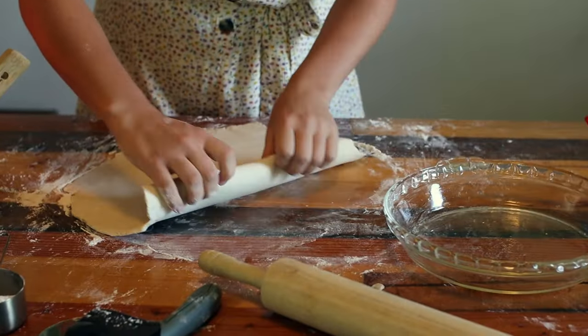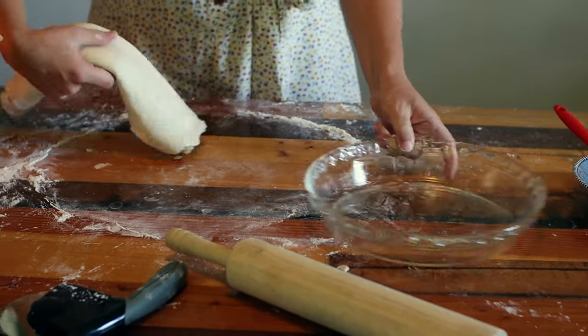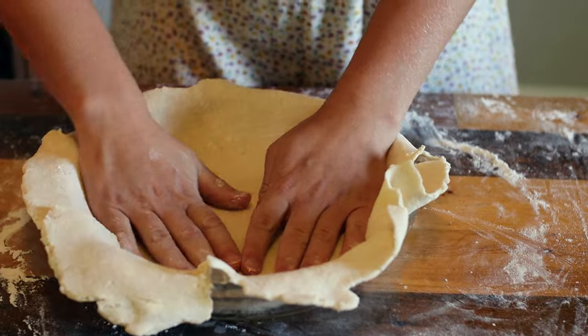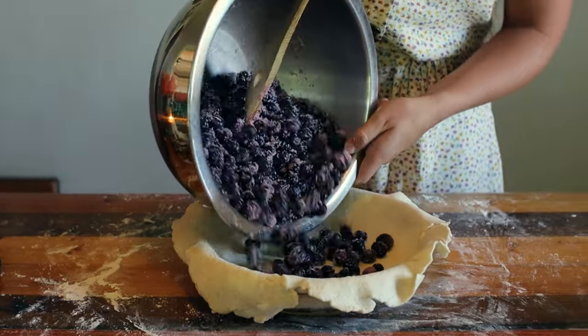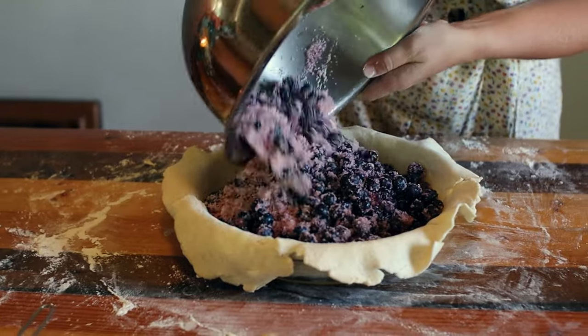Place the bottom pie crust into a greased pie pan. Fill the pie and crimp the top crust to the bottom crust. Today, I decided to do a classic pie crust.